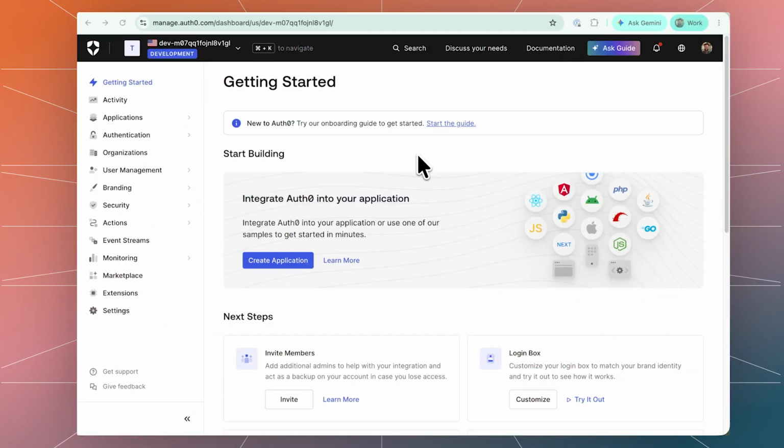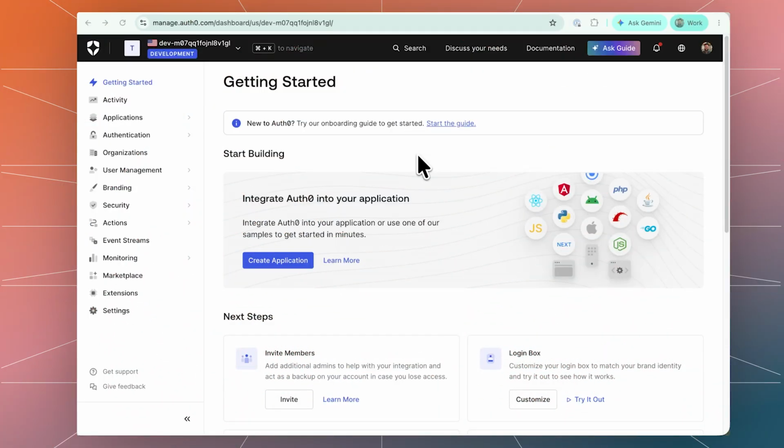Today, I'll show you how to do this with Auth0, which is usually the one you reach for when the end users are your customers and not your coworkers. I'm going to create the application in Auth0, wire it up as a source in Arcade, attach it to a gateway, and then sign in as an actual end user to prove the whole thing works. Let's get into it. I've just logged into the Auth0 dashboard.